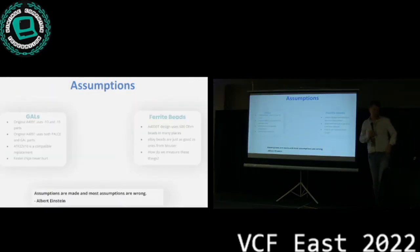So we made a bunch of assumptions originally, and I want to talk about this because building a project like this, you're guessing, guessing, guessing, and then you're verifying as you move on. And so in terms of the GALs, the logic chips on this board, the original 4091 used -10 and -15 parts. My assumption was, naively, I buy Atmel parts that are all -10, and it's just gonna work because you can always go faster. You just can't go slower, right? And then I don't have to worry about what I solder onto the board, in which order.